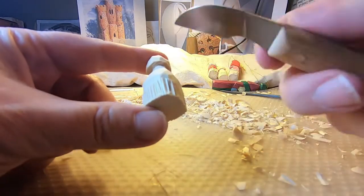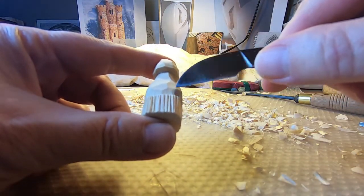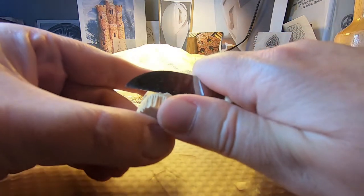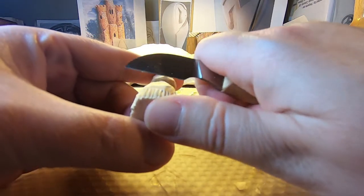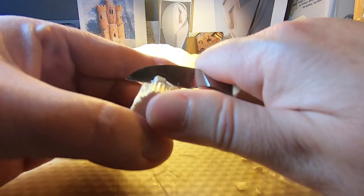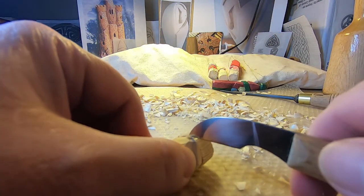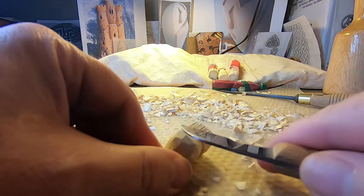See, after we do the lines for the brim, then we end up with a bunch of little nicks in here, just like we did up here when we were doing the pom-pom. So just to clean that up, I like to go around and very carefully just take a little bit off around here like this. And then it takes those lines out and it helps you round it and clean it up a little bit. You have to be super gentle here so that you don't take your brim off. And again, if the piece doesn't come away, just cut straight down and then that will cut it.